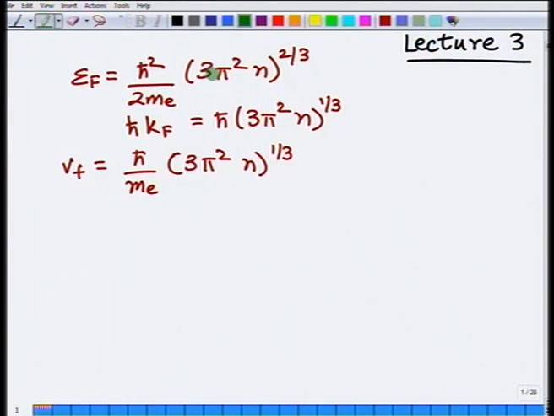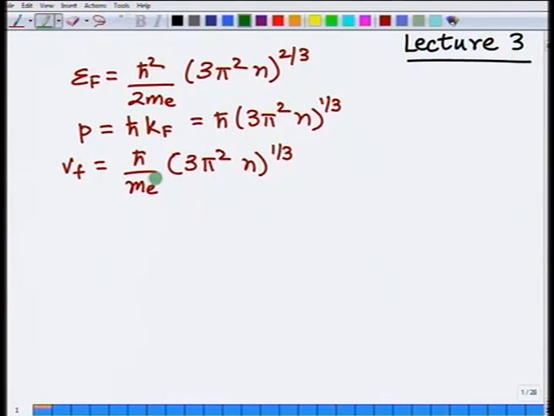Similarly, if you want momentum, then this momentum is equal to h bar kF, and in terms of n you can also determine momentum. Once you can determine momentum, then in terms of this n you can also determine the Fermi velocity. And when we say momentum, we mean momentum of the electrons which are at the Fermi energy, that means the highest energy which electrons are having. From lowest energy onwards, up to that energy where electrons are filling up, the velocity of those electrons is also given by this quantity, which is where we finished in the previous lecture.